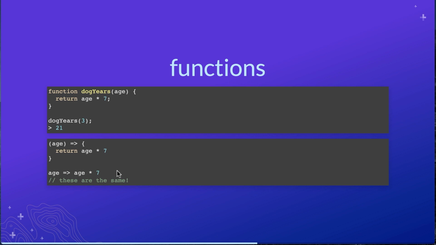We can shorten this up even more and make it even terser. If we have one argument, or one parameter, excuse me, like we have here, you can even omit the parentheses, still have the arrow, and then we can get rid of these curly braces. Since we just have one line and it's returning, this return statement will be implicit, and we can just have age times 7. So that really can help when we're passing around lots of anonymous functions that are just returning values. This can really help clarify or neaten up our code.